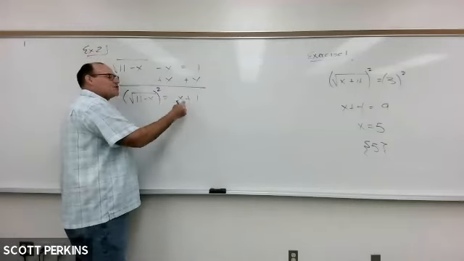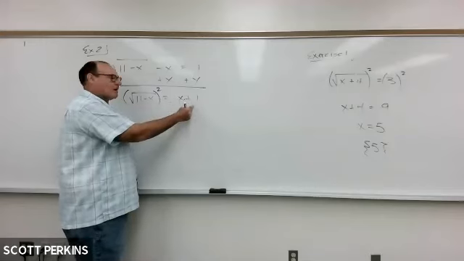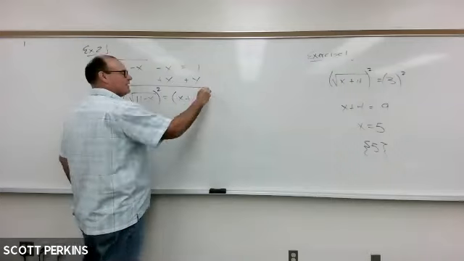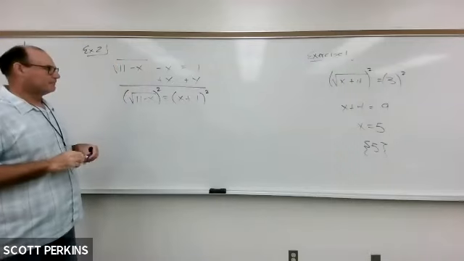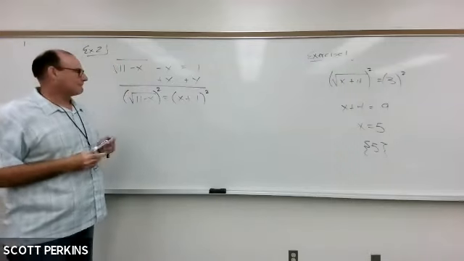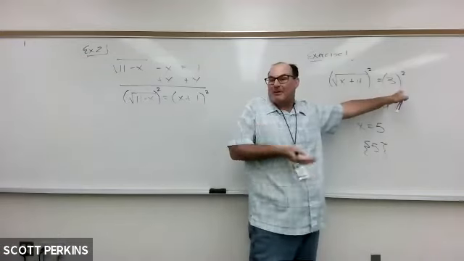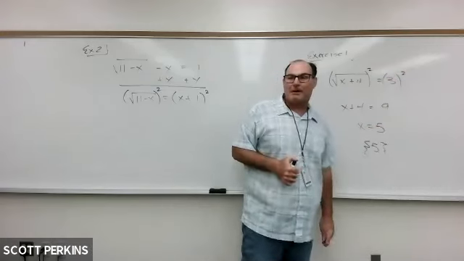Over here, you can't square each individual part. And when I square both sides, I'm squaring this whole side here. So put some parentheses around it. I've got to square it. Again, we didn't have that issue over here because I just had a number. We squared it. It was pretty apparent, not too big of a deal.